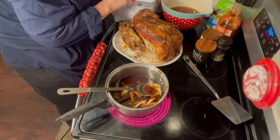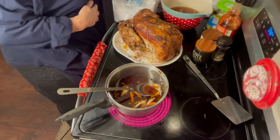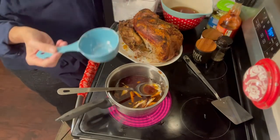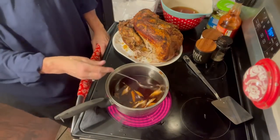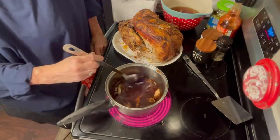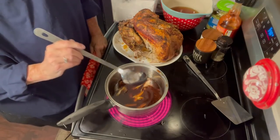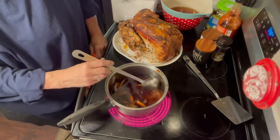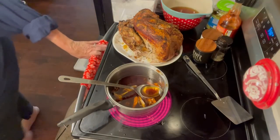And I know I have too much stuff up here, but today I can't help it. There's where my measuring cup got to. Well, I'll pick that up in a few minutes and wash it. So let this get hot. It shouldn't take but a minute. And while that's getting hot, I'm going to get some water.